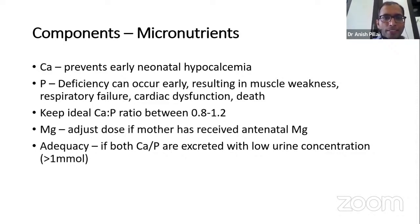So the practicing neonatologist would know that whenever you start TPN with only calcium, within the third, fourth day, you find your calcium levels shooting up. It goes to 1.3 ionized calcium, 1.4, 1.5, and then you end up stopping calcium. So the problem is not with your calcium. The problem is that there's no phosphate provided simultaneously, so the bones can't use it. So, despite giving calcium, you are still having severe osteopenia because the calcium phosphate is not really being absorbed in the bone. And the moment you give phosphate, the ionized calcium drops from 1.3 to 0.9 because now the calcium is being utilized. So there is an ideal calcium phosphate ratio that has to be maintained in the parenteral nutrition.